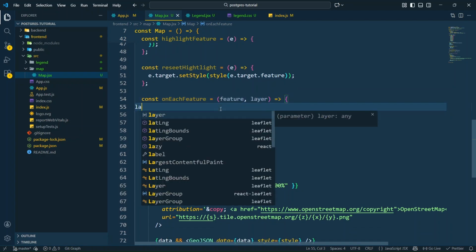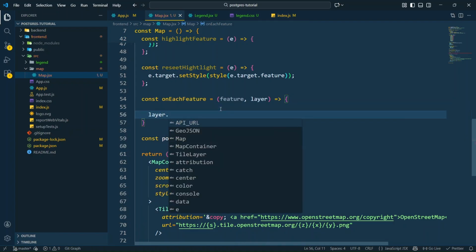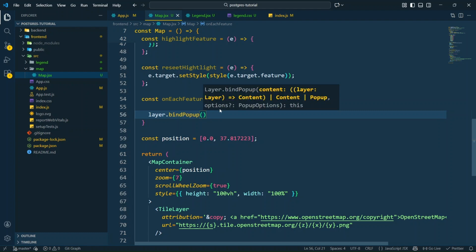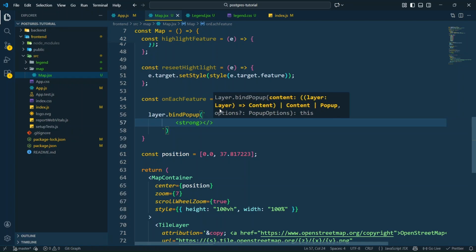Then we can say layer.bindPopup, and we are now going to pass in the parameters that we want to get. Okay, so I just say this one, and then we can say strong, like that.